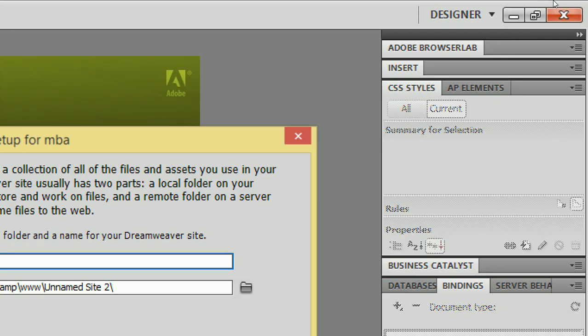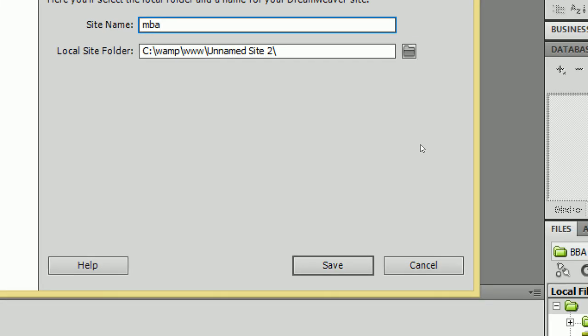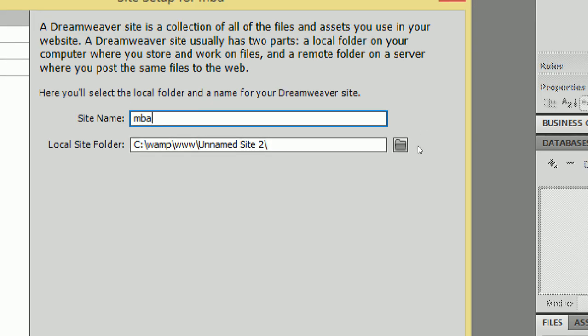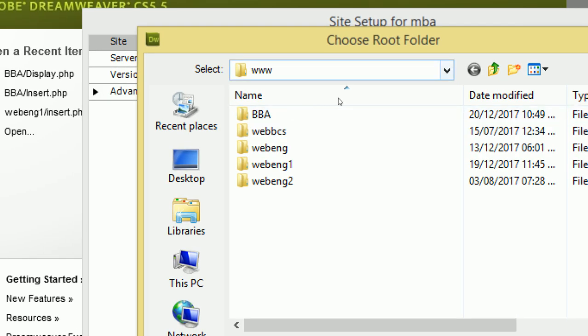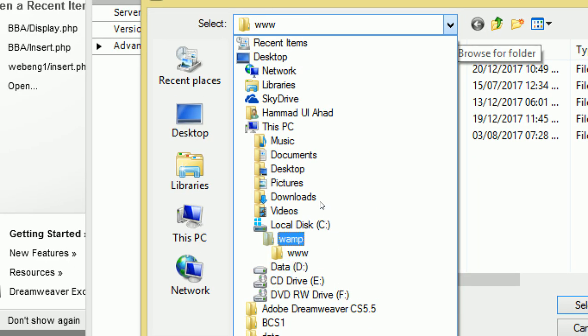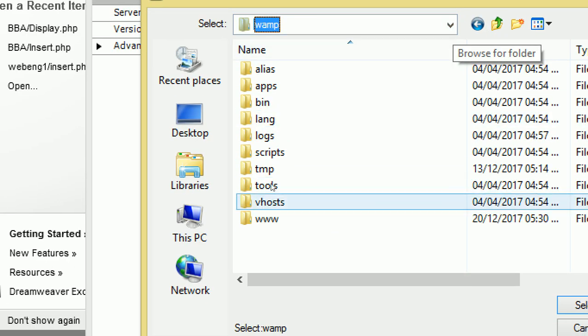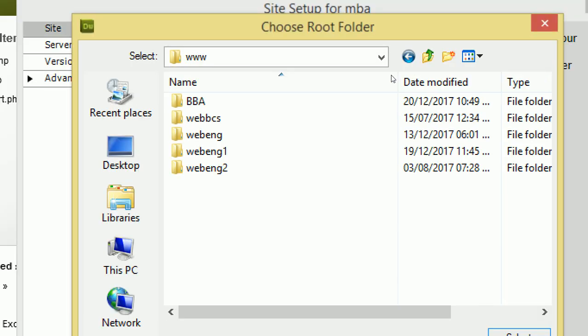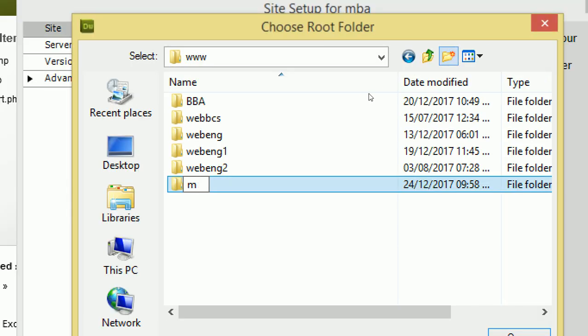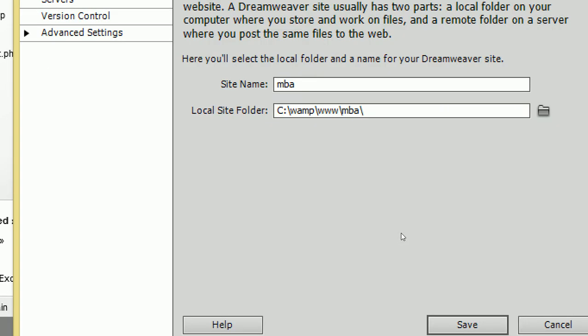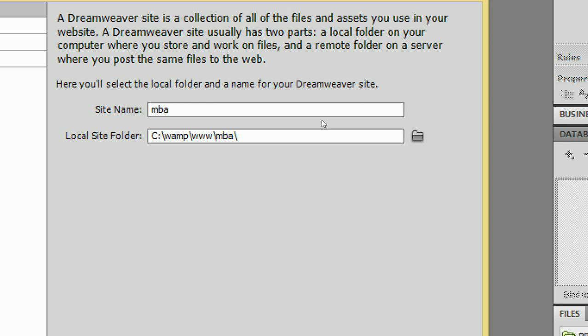So now where is the directory where this folder should be, where all the connection string will automatically be created? Click on the browse folder, go to the WAMP directory. Under the WAMP directory, wherever you install it, www, and create a new folder with the name of same database. Select it and okay. Clear? Now this was the first step. Site name should be same, and the directory will be inside the www and the same name of the site as well as the database.